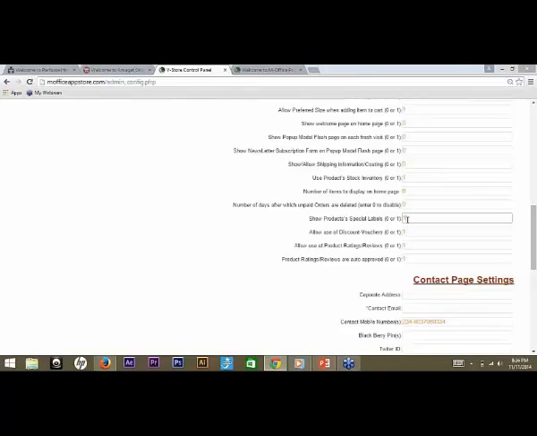If you set it to 1, it means you want to be able to write special labels for products. But if it's set to 0, it means you don't want this particular feature. For this demonstration, it's set to 1.